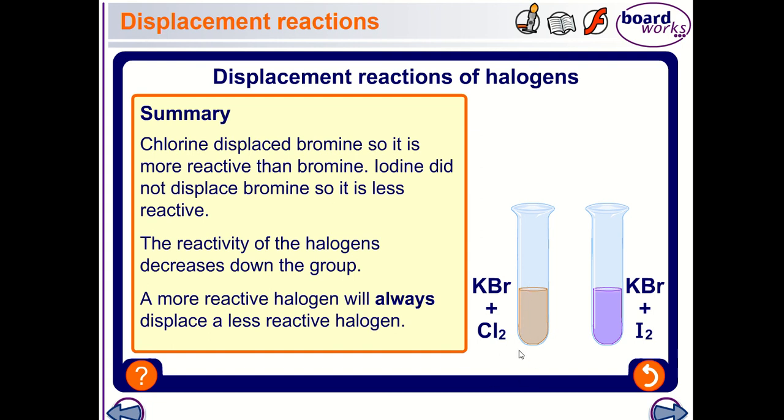Well, if we look at the left hand one, the chlorine is displacing the bromine. And if it's displacing the bromine, the browny color in here is because of the bromine forming. If we look over here, the iodine is less reactive than the bromine, so the iodine can't displace the bromine. Therefore, the only color change that we saw here was the color of the iodine being added to the potassium bromide. So in the right hand test tube, no reaction has occurred because iodine is less reactive than bromine. In the left hand test tube, the chlorine has displaced the bromine, and the brown color is the formation of the bromine that is in the test tube now.